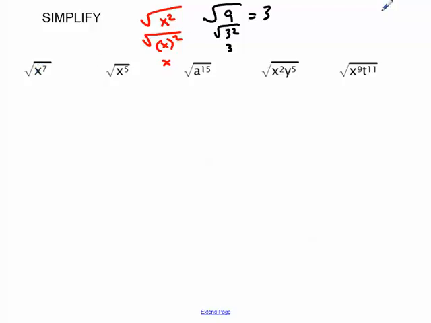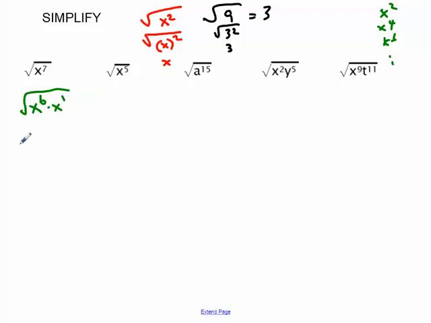Perfect squares, remember, in terms of variables are x squared, x to the 4th, x to the 6th, dot, dot, dot, with even powers. So x to the 7th is x to the 6th times x to the 1st. I'll rewrite it as that, x to the 1st. Now x to the 7th is x to the 6th times x to the 1st, because when we multiply the same bases, we add up our exponents.